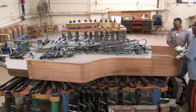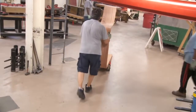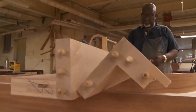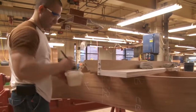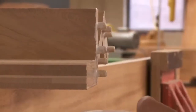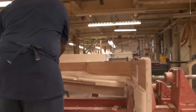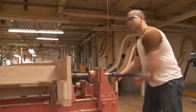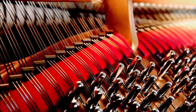Each rim is removed from the press and stored upright in a conditioning room for several months, depending on size. A glued and doweled assembly of case cornice and rest plank are glued into the rim. The rest plank is made of seven layers of maple, laminated and glued so that the grains cross at 45-degree angles. This is our patented hexagrip construction — still ours alone — and the gripping power it provides gives every Steinway piano a tuning stability that is by far the strongest in the industry.